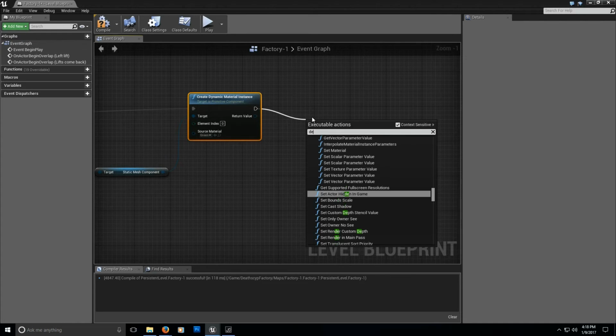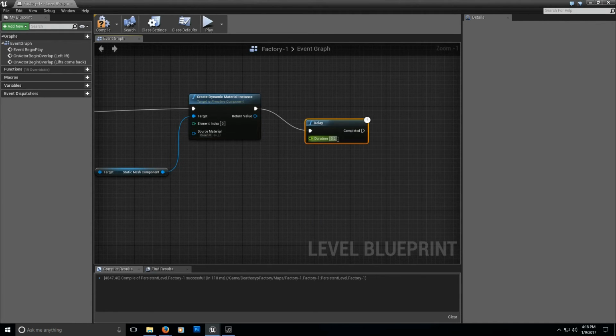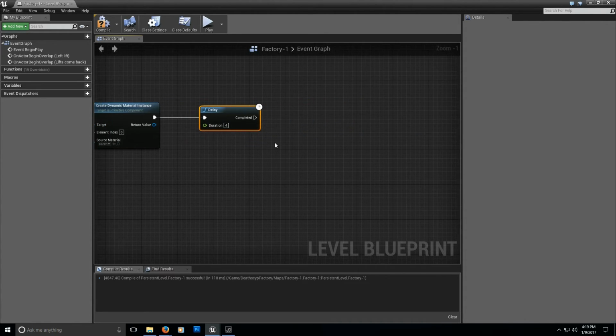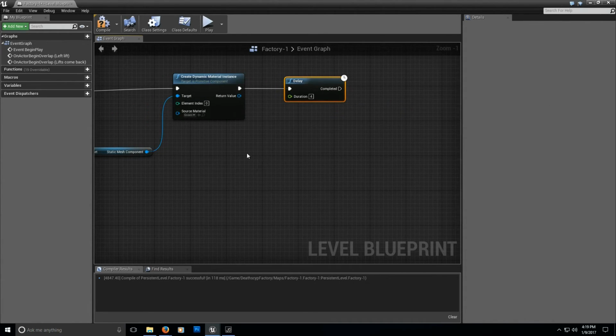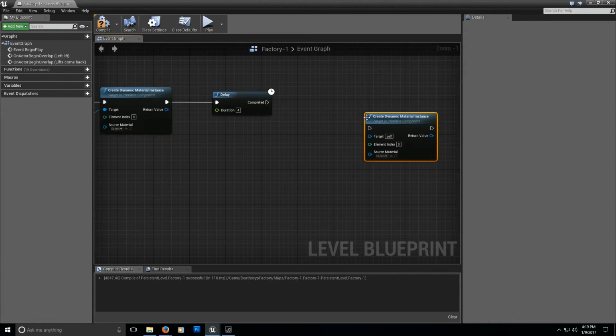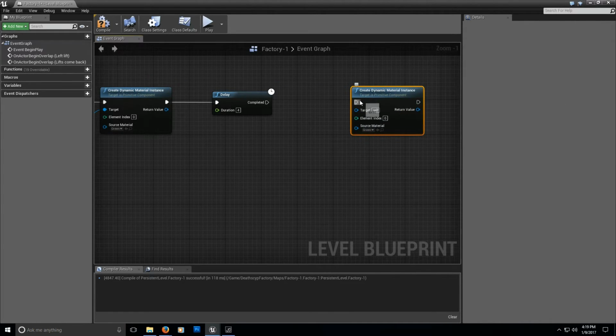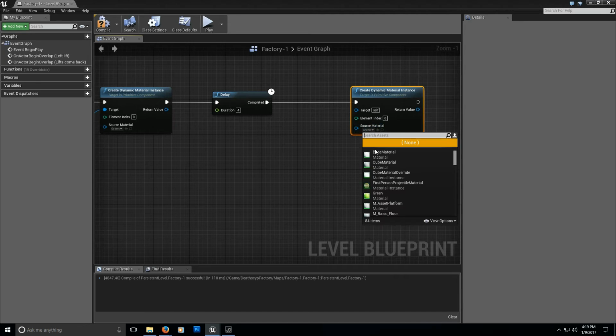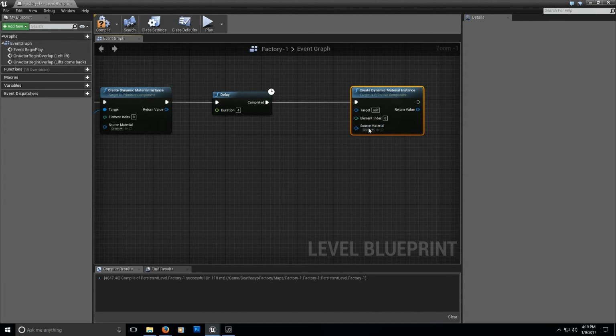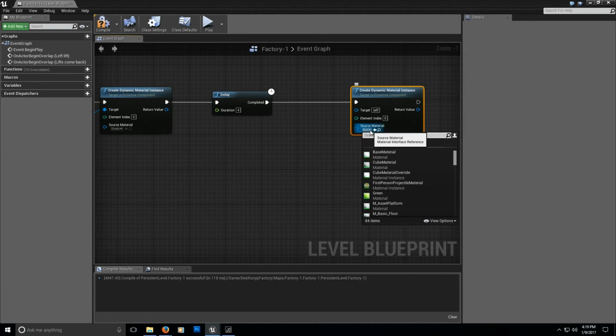We're going to add a short delay. I think 4 seconds should be good. And then grab this again, Control C, Control V to copy and paste, and just get it back to red.